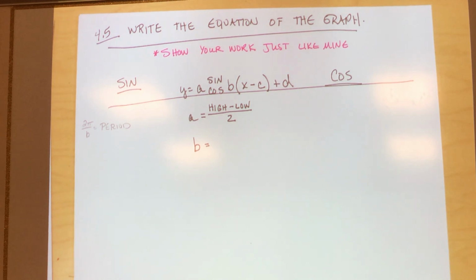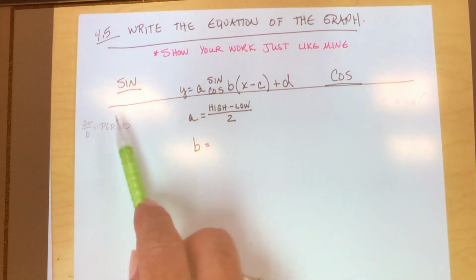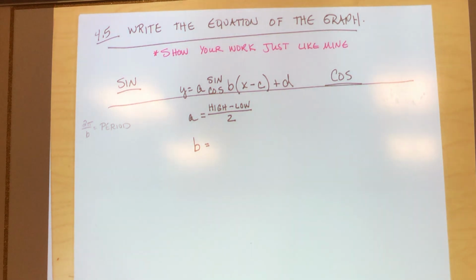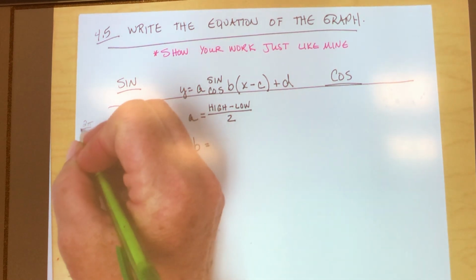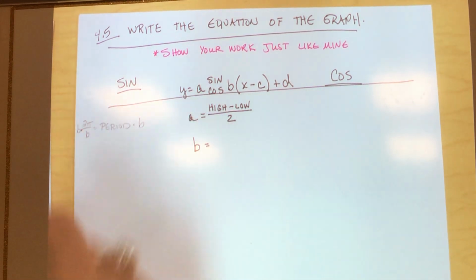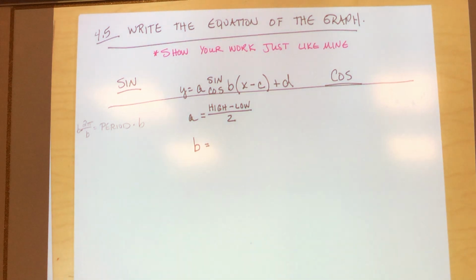Period over. Okay, so some of you know exactly what happens, and so you wrote the answer down. Some of you said, I better do that algebraically. So I'm going to multiply both sides by b. Because listen, you can never ever solve for a variable when it's in the denominator of a fraction.